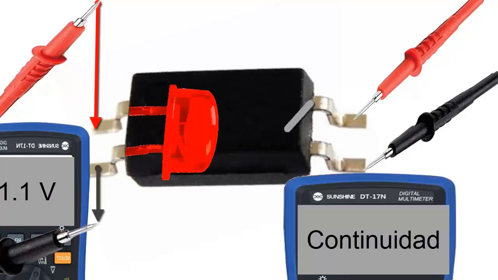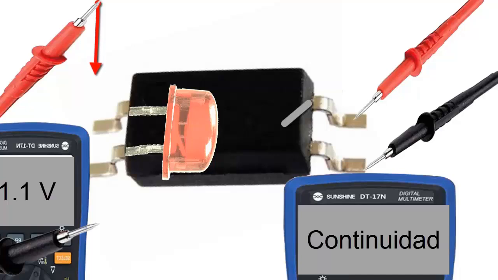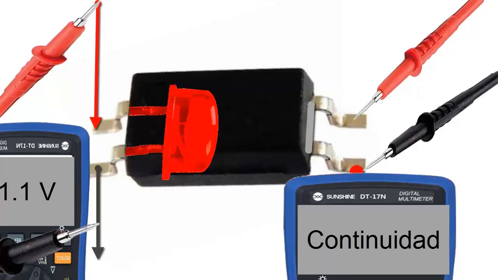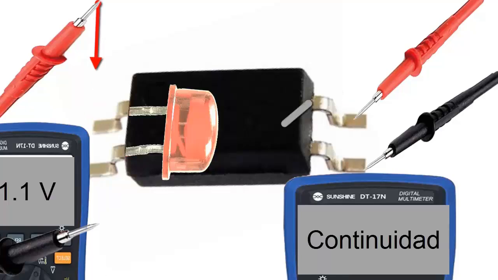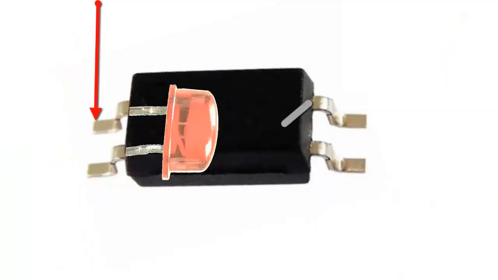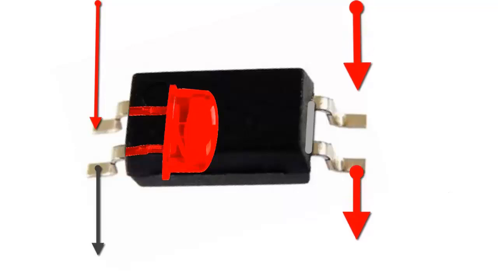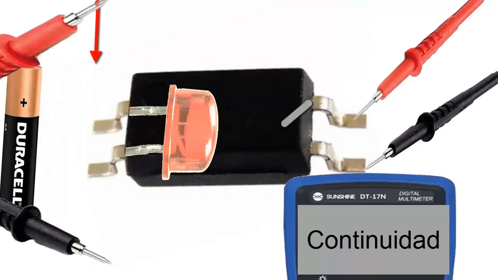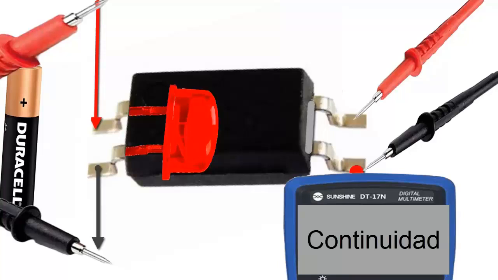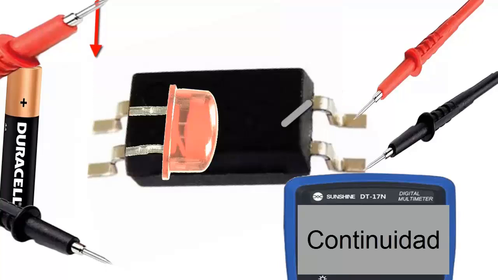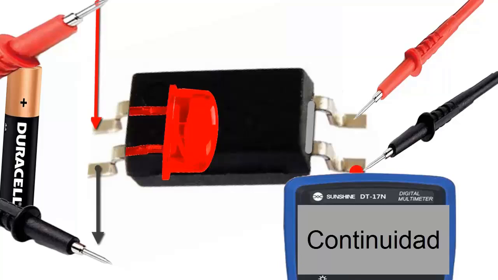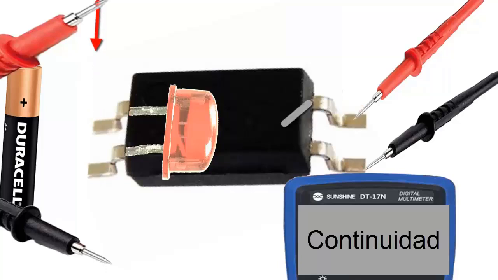C. Simultaneously, with another multimeter in the continuity scale, while supplying voltage to the optocoupler, continuity should be measured on the other 2 remaining pins. D. If you only have one multimeter, you can power the optocoupler directly on the power pins using a 1.5 volt battery, and likewise check with the multimeter if when powering the optocoupler, there is continuity in the 2 remaining pins.